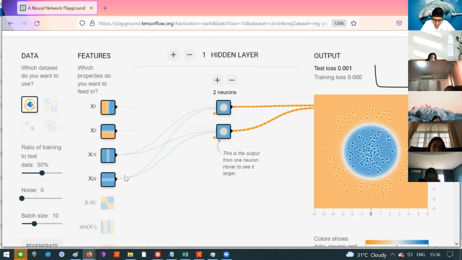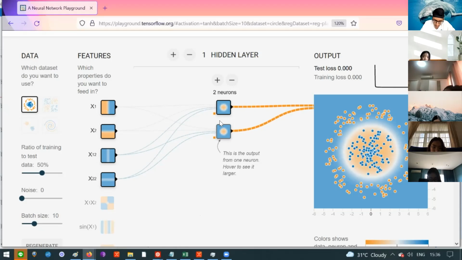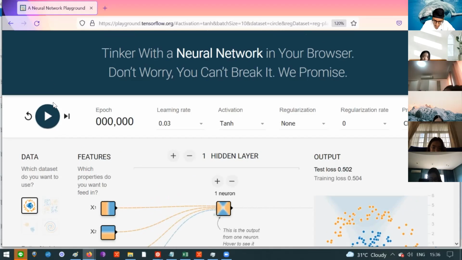This was very important, especially in the days when computers were very expensive. Nowadays, people pay less attention to this. Instead of putting in x1, x2, x1 squared, x2 squared, they put something else over here, like convolutional filters, NLP embeddings, or autoencoding. But this is the simplest way to show a functional link net. By using this, I think you need just one neuron. Can I do one neuron? Let's try this. Yeah.